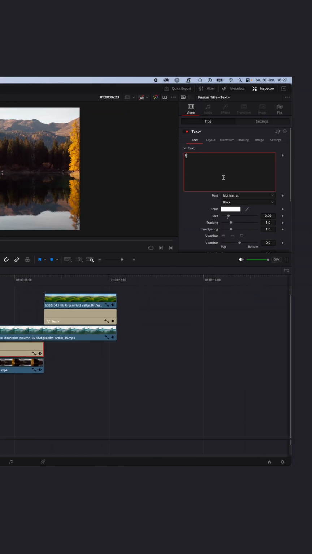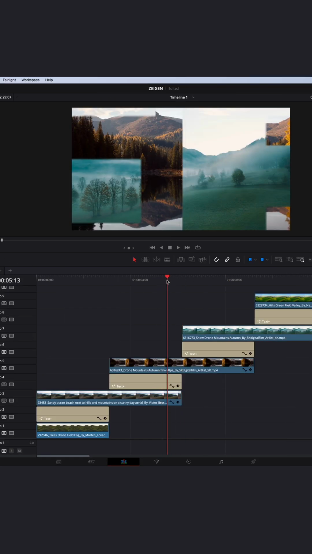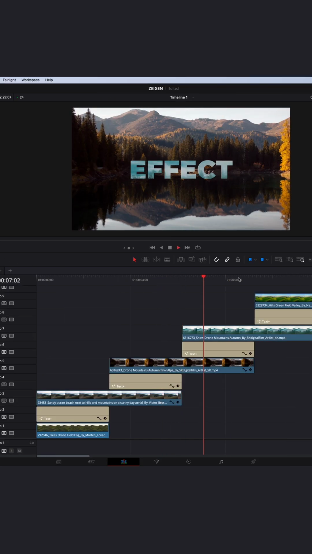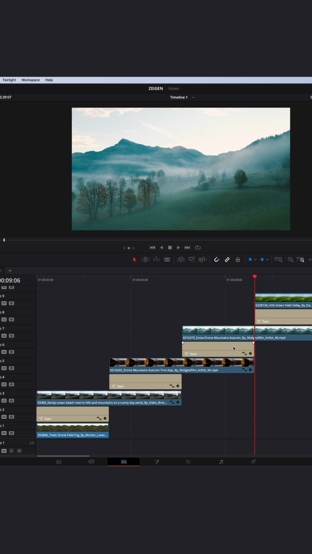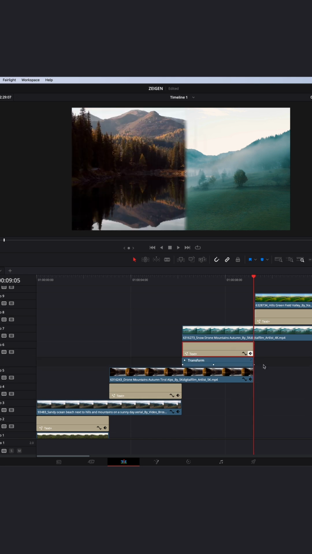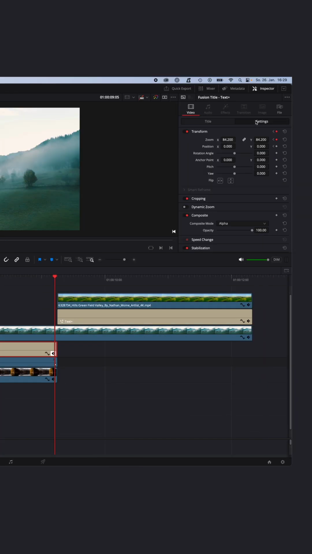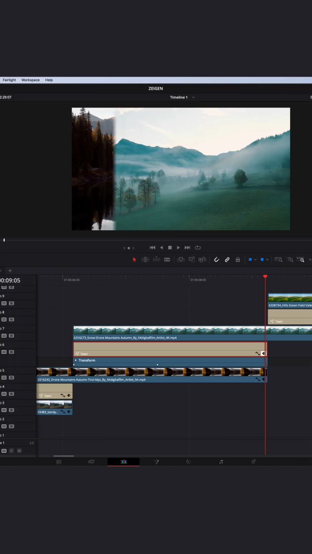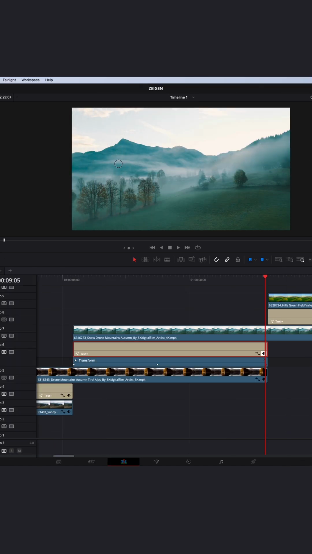Infinite text effect. And if the new word doesn't fit with the zoom through the text effect, for example like this, just go to the end of the text, select the keyframe symbol on the end of the text, and just go to settings and adjust your position so the effect works. For example, in my case, I just have to put it a little bit to the left and we're good.